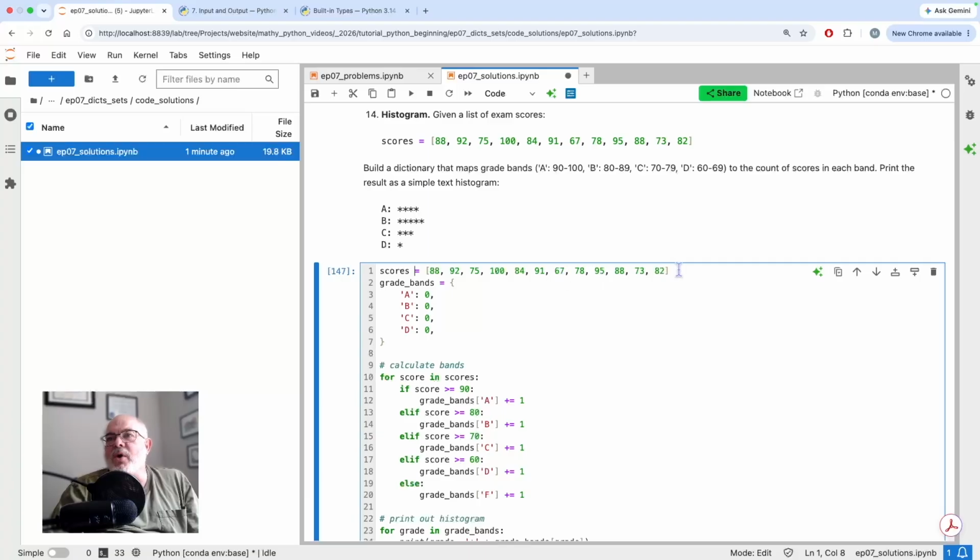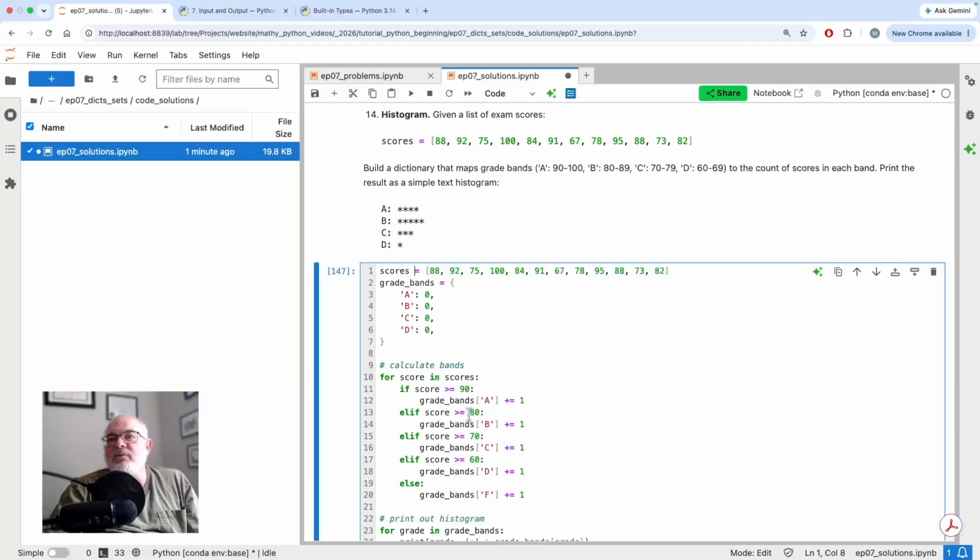So our scores, copy pasted from the problem, and the grade bands initially, 0 A's, B's, C's, and D's, because we don't know yet. We haven't calculated it. And then for score in scores, we step through these. If the score is greater than 90, then for the grade bands, you add 1 to it.